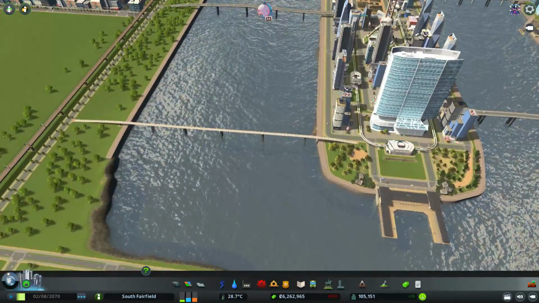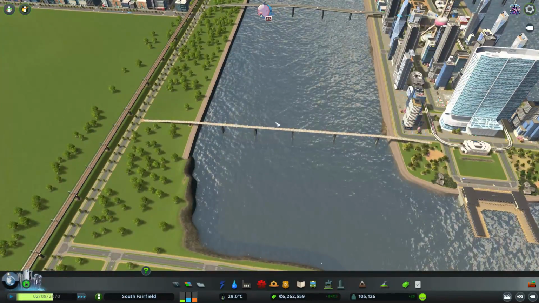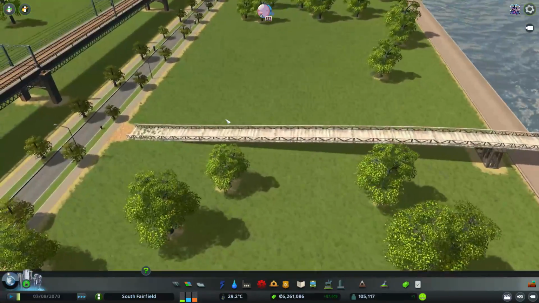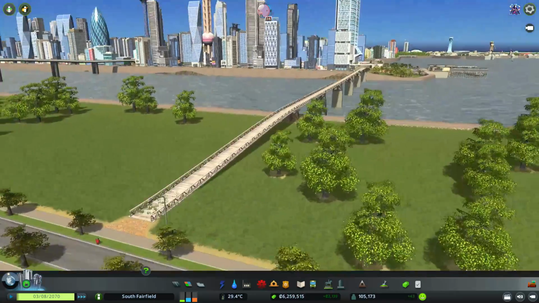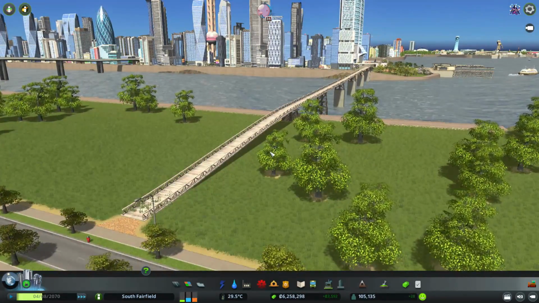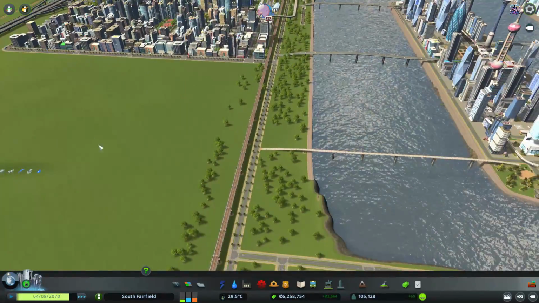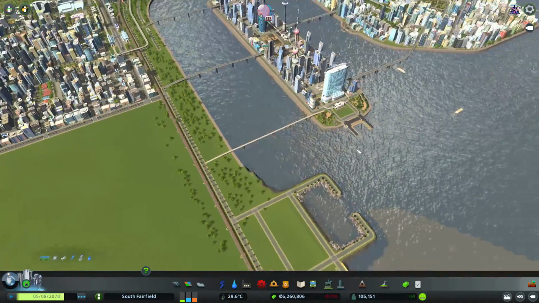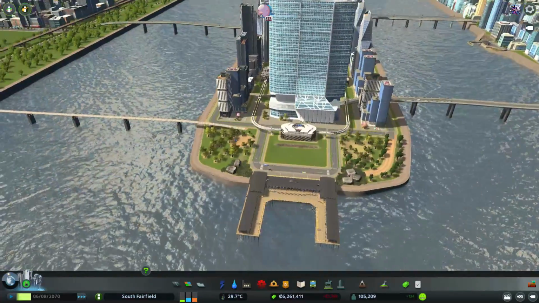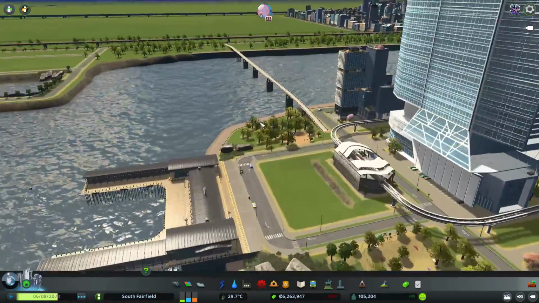So yeah, you can quickly go from one side to the other by foot. I'm curious to see when... oh, this is a cool bridge. I really like this. I really want to see, when this is all developed, if people are going to use this, because this is a convenient place to access, right?